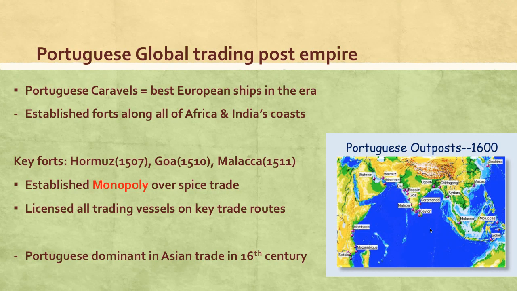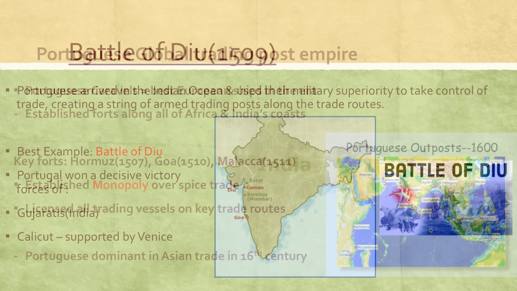And so as a reaction to this, we're going to have many reactions. Some states, some city-states are going to try to fight back against the Portuguese. For instance, the Ottoman Empire did this. Some states are simply going to have to adhere to what the Portuguese are asking and start to license with the Portuguese in order to do this. And really the thing that starts to create some relative calm and stop this kind of violence from occurring is not really the states in Southeast Asia that start to fight back. It's more other European states that come in and start to challenge the Portuguese and end this complete domination and monopoly over the spice trade.